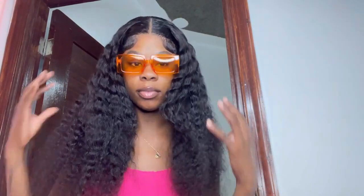Okay, so this is how the wig turned out after I styled it, did some baby hair, and yeah, like, what lace, bruv? Do you see a lace? Anyways, I love this wig. It's really soft, and it just gives a whole body vibe.